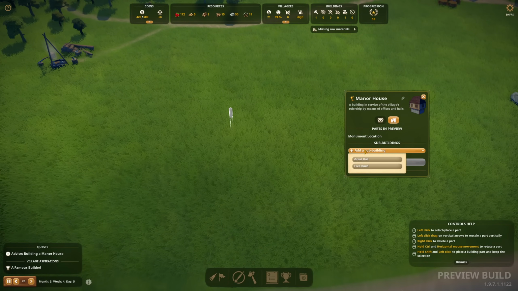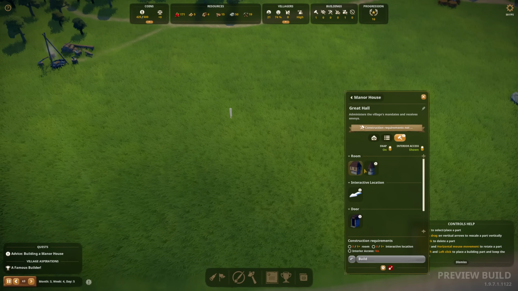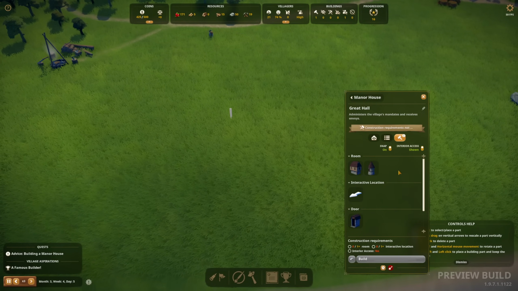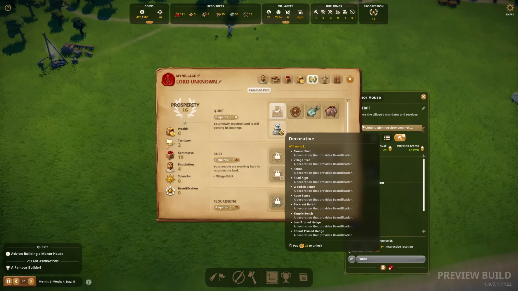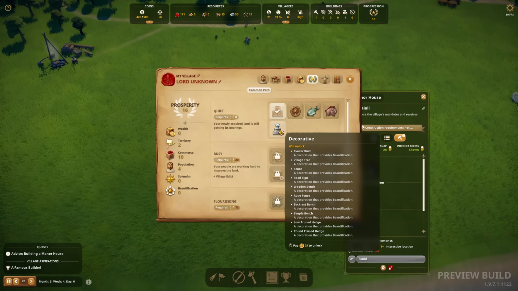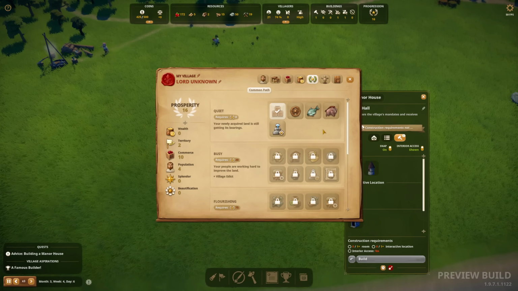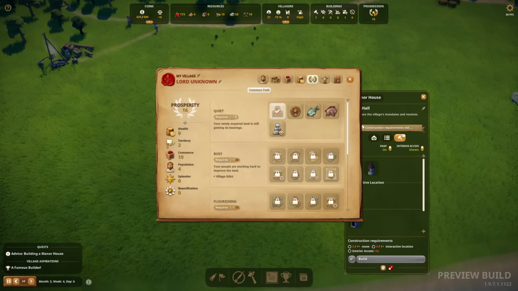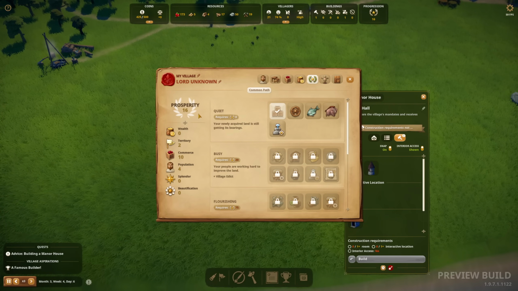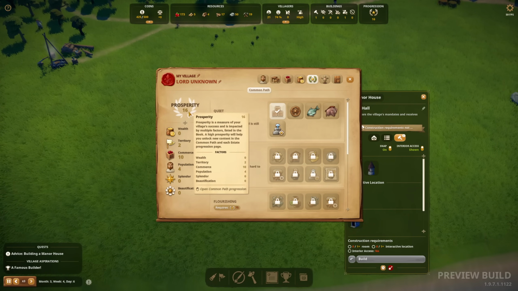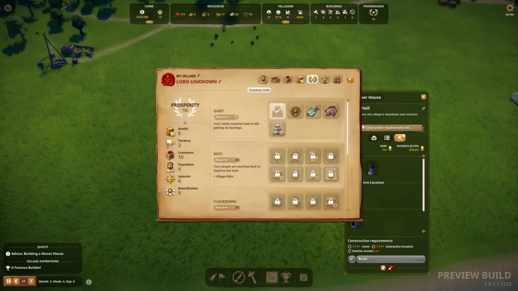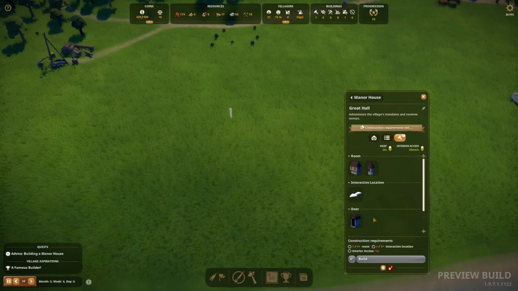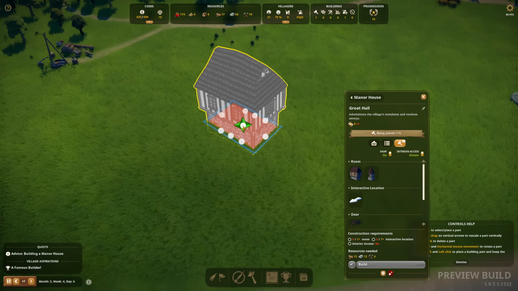Add a sub-building. We want to do a great hall, and we only have these parts to work with, which is unfortunate. I can't unlock different parts, can I? Flower, bush, road, tree, blanket. Nope, I cannot. Until we get to a prosperity of 20 or 30, I forget, I don't unlock the other areas yet. So let's go ahead and build the manor house.